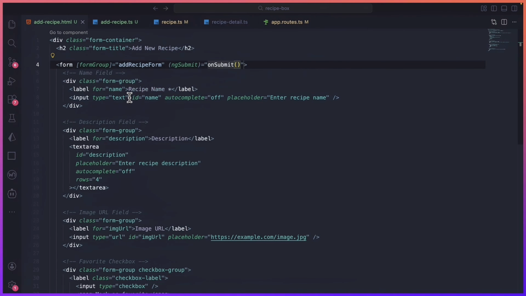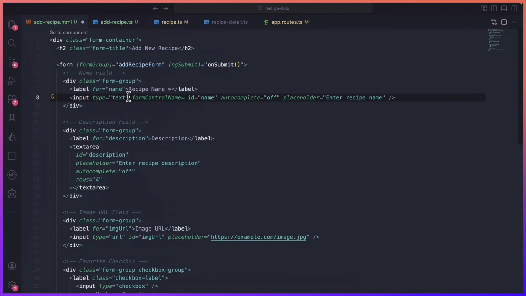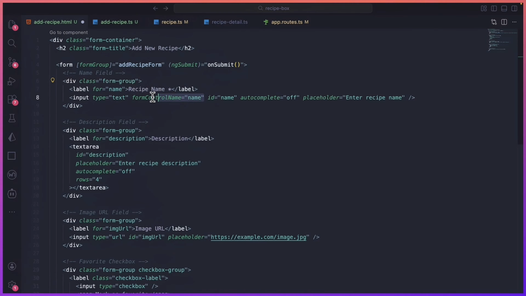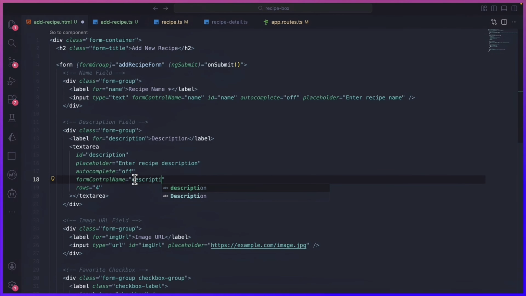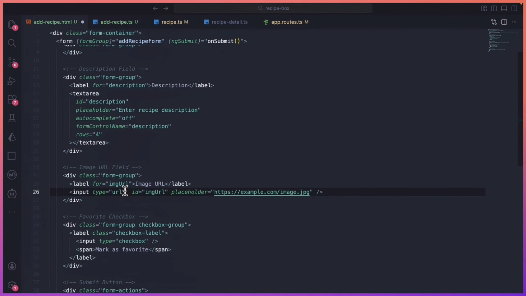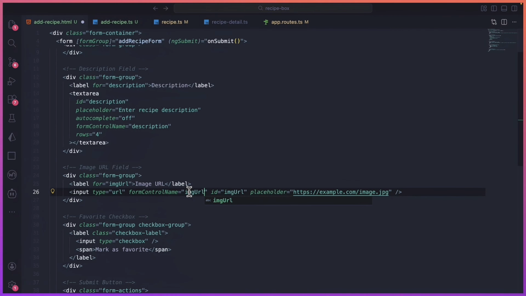For the input, let's add formControlName equal to name. Let's copy this, paste it here and change this for description. Copy this and paste it here for imgURL.